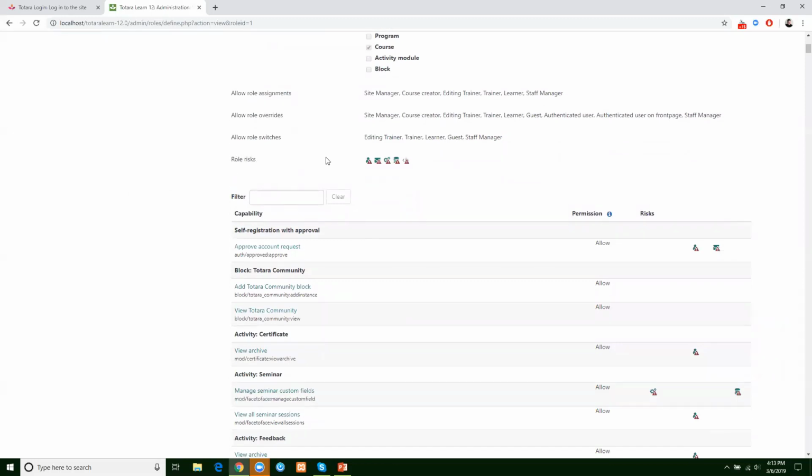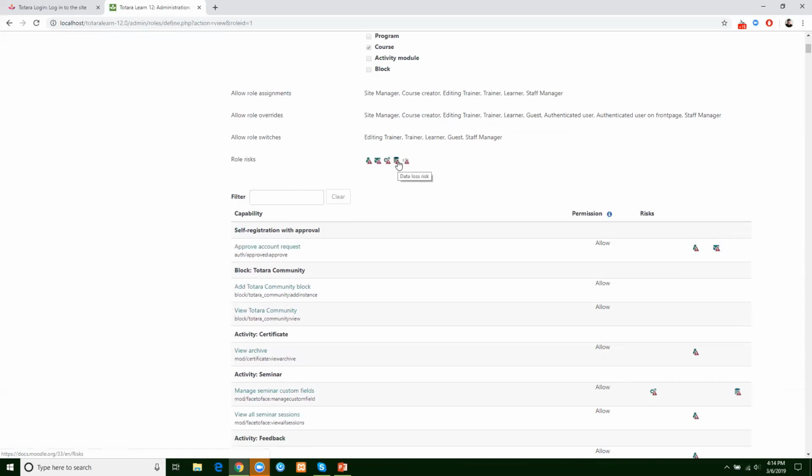Role risks, this is where we get into sort of the pros and cons. We do have some risks that come up with particular permissions. So for example, a site manager is able to add, update, and delete users. So there's a privacy risk that they could see user profile information. There's a spam risk that they can go in and message anybody they want to. There's a configuration risk because in this case, they have permissions to actually go and manage site permissions as well.